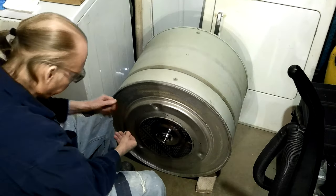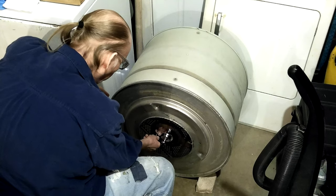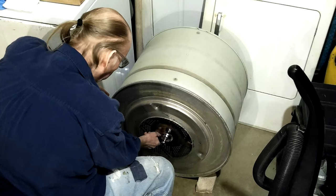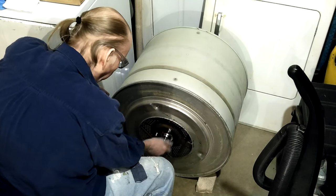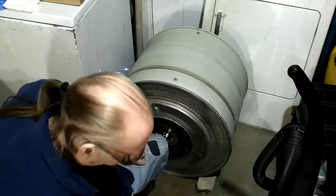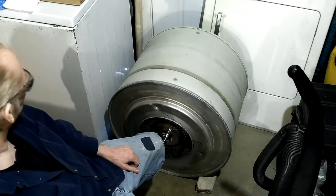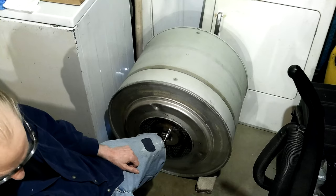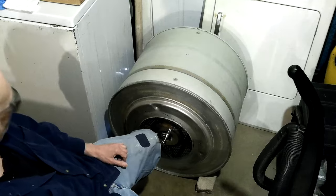I wonder what I did with my earplugs — I've been trying to keep them where I can find them. I have a set of washable earplugs I've had since the last time I got laid off from GD in '92. Started using them when I first hired on in '79. This work can be loud and I'm going to use the driver — I don't even know if I can, those are tight.